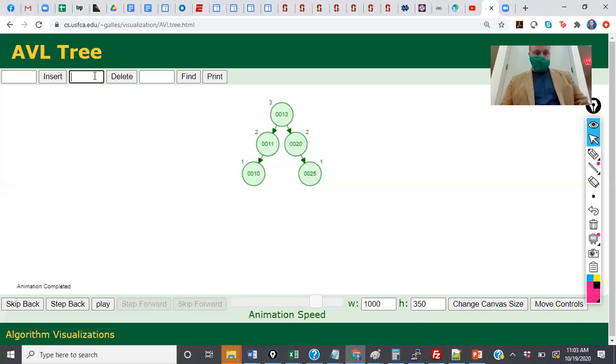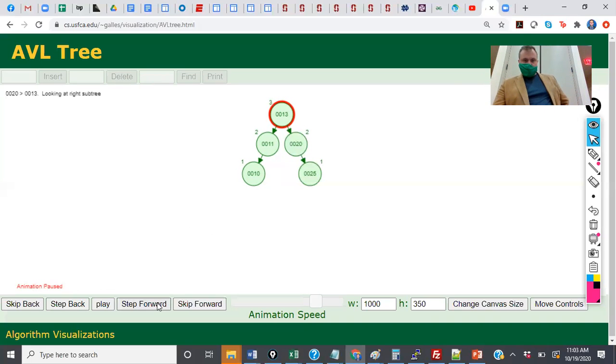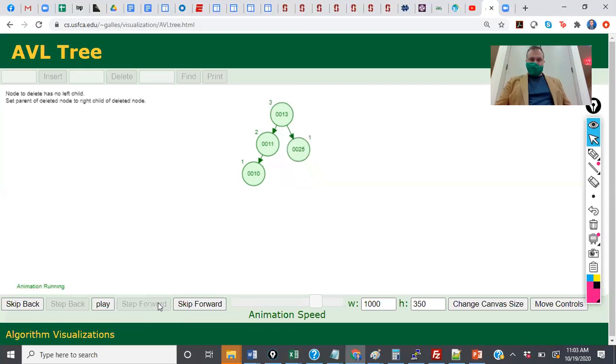If I choose to delete 20, then what's going to happen is nothing's on the left, so now it's going to grab the node on the right, like so. And we still have a valid tree. And the reason we have a valid tree is because, again, we have no greater than 1 at any given subtree.